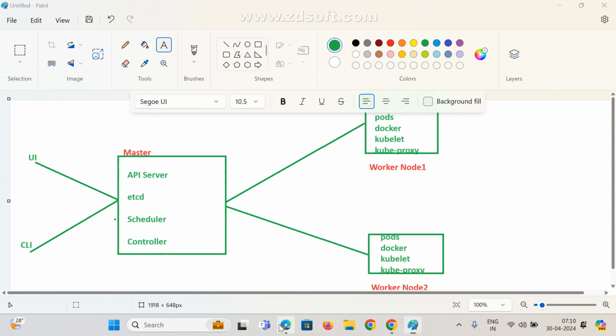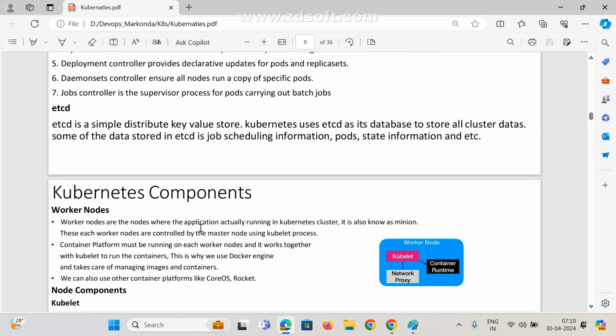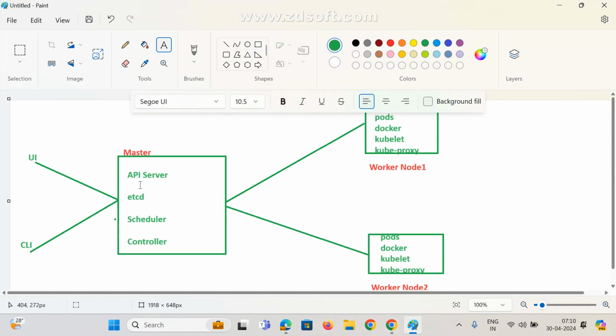Now the worker nodes. Worker nodes are the nodes where the application actually runs in the Kubernetes cluster. This is the master and this is the worker node. If I deploy any application, does it run on the master or the worker nodes? Only worker nodes, don't get confused. If I deploy a Java application or a .NET application, it runs only on worker nodes.